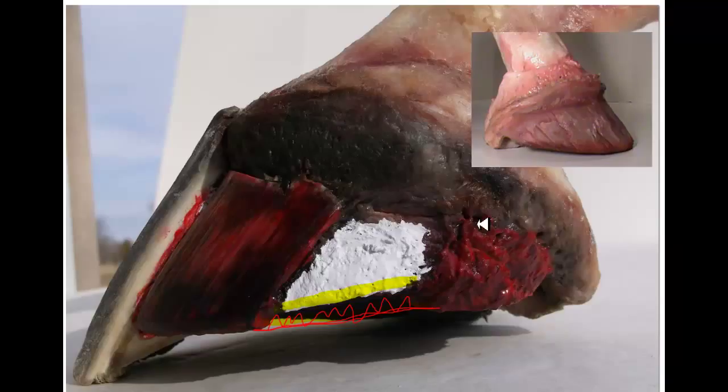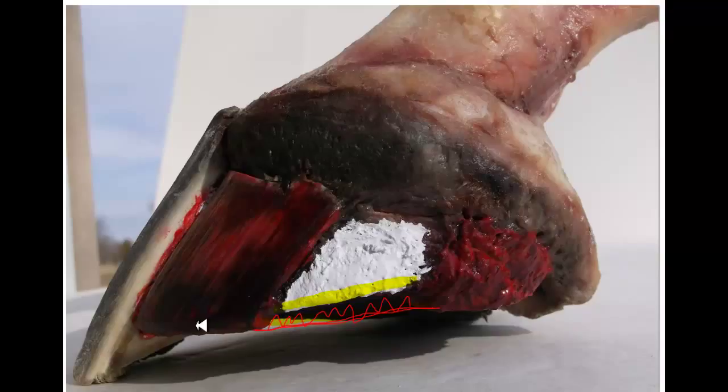See, when we're talking about the foot, we're not just talking about a bone, we're talking about the lateral cartilages as well, and the covering that is built over this whole area here, which is like a Dr. Scholl's gel pad insert or covering for the whole foot. Right around here, the base of the coffin bone, starting here, it starts to get thicker and thicker and thicker till right here, it's at its thickest. And so that makes this bone here fit at an angle. Okay, so I wanted to explain that. All right.